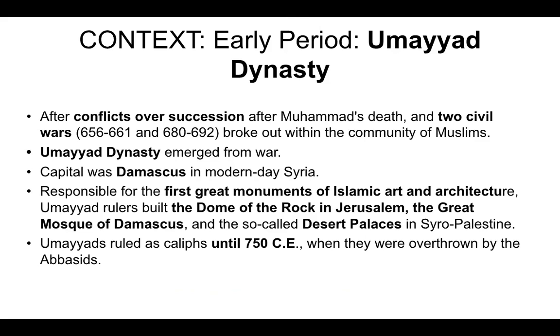Okay, so this structure was built during the Umayyad dynasty. And so, like I mentioned, after the death of Muhammad, there was a series of civil wars where it was broken up into these different caliphs. And there was the Umayyad dynasty that emerged from the war, and they did not have the territories of Mecca. They were kind of pushed out, and they went into what we consider to be modern day Syria today. So they had their stronghold in Damascus, and they could not conquer Mecca, and so they needed to find another important site in Islam, and so they went to Jerusalem.